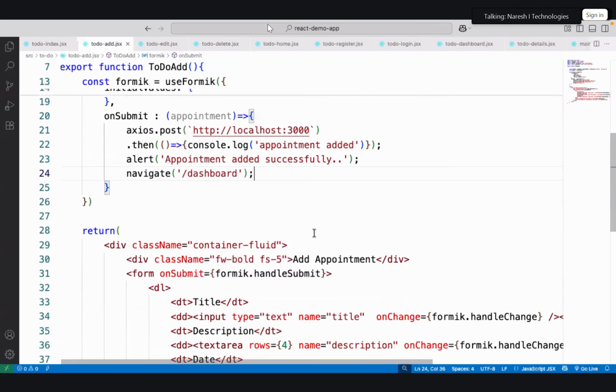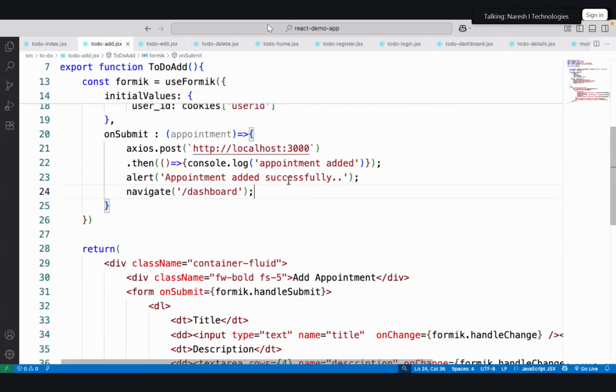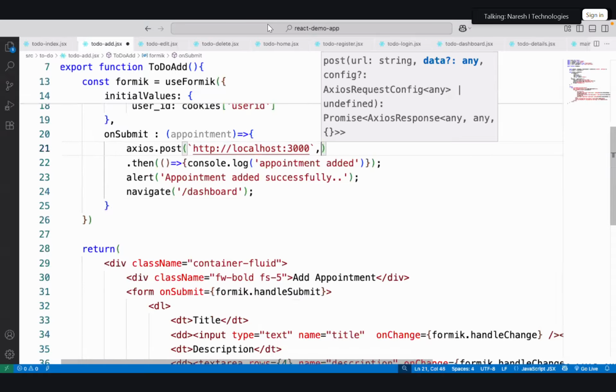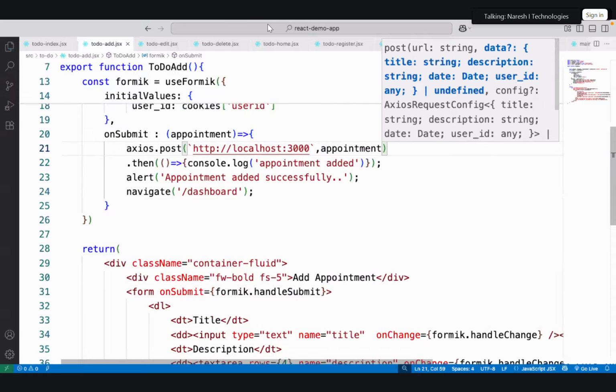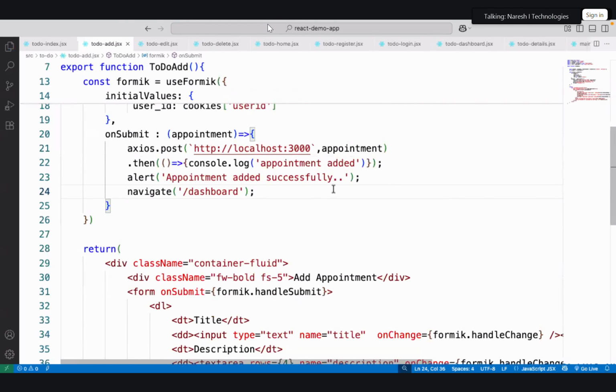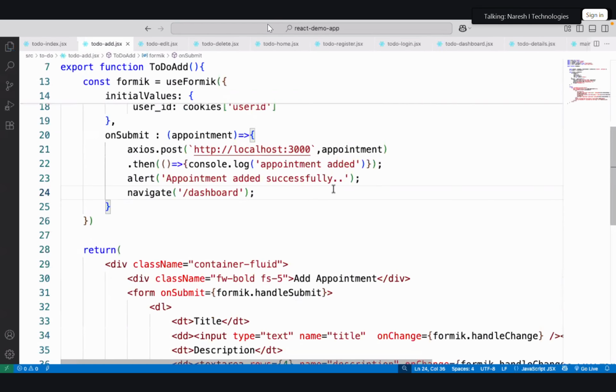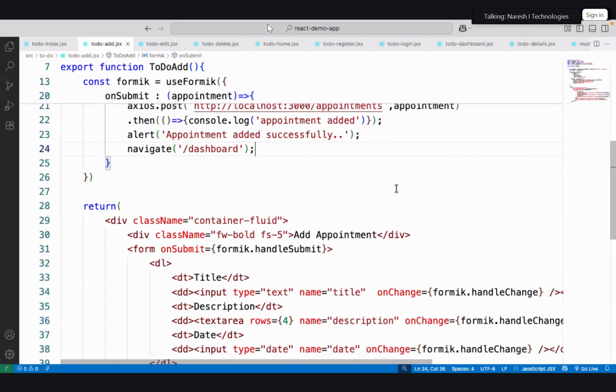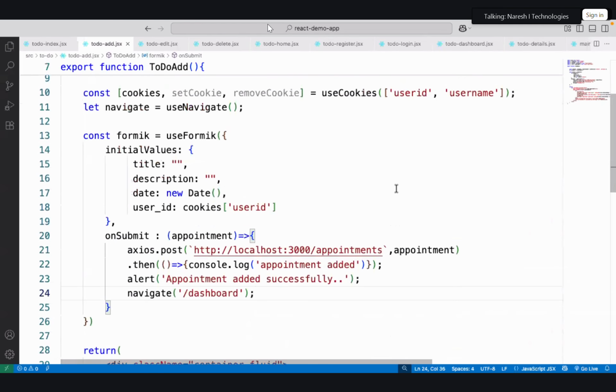And we need to get the appointment data to be posted here. We have to use appointment, because post requires data also. So where to post? 3000 slash appointments. That is the post method now. Into that we need to post appointment. That's fine. It's ready. Now add appointment is ready.